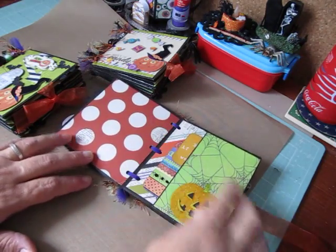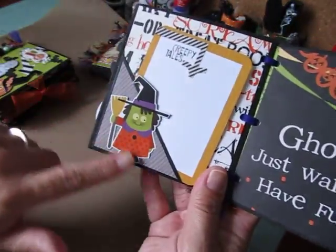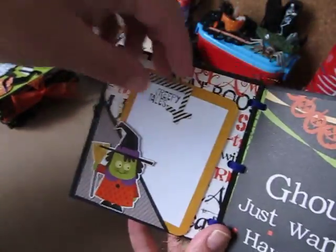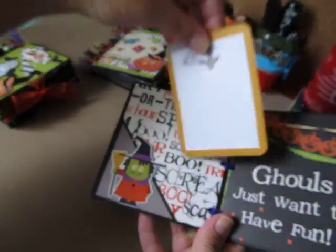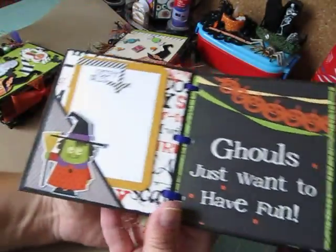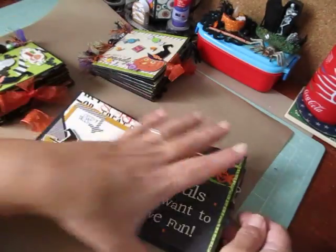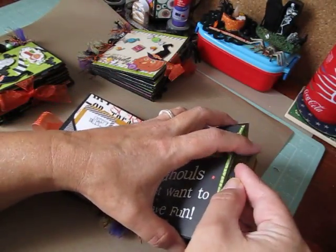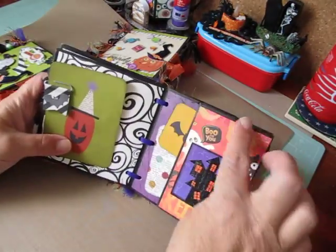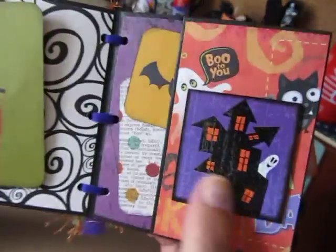You can put a little photo here — nice area for a photo. Then we have two pages. This one has a corner pocket. I love this little wedge — isn't it cute? It has a Creepy Tales journal card and the Boo Crew tucked in there. This page says "Ghouls just want to have fun." And we got another side pocket — it's a pull-out for extra photos. And we have another side pocket page here with a spooky haunted house on dimensionals behind there.